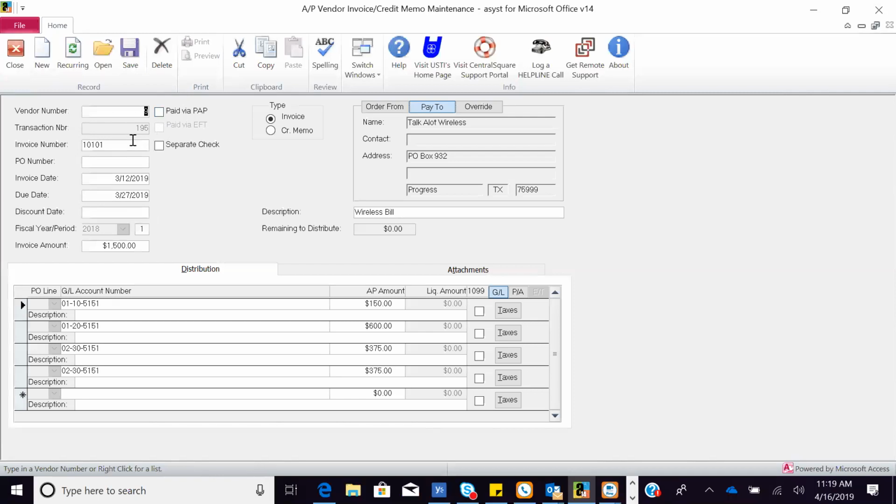Also, we're not going to let you pay the same invoice to the same vendor. We're going to stop you at that point. We know you've already paid that. And here's the feature all of our customers like: separate check. You might have a situation where a vendor has already sent you one invoice, but later in the month they send you the second one. We know, don't combine those. It needs to be separate. Or if it does need to combine, we'll actually do that. So it's just a nice feature. You don't have to do a separate check run.